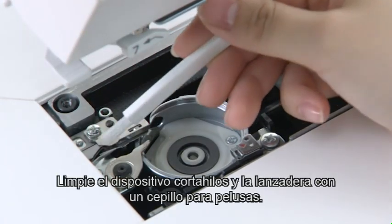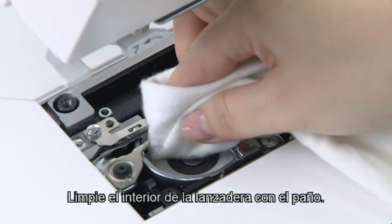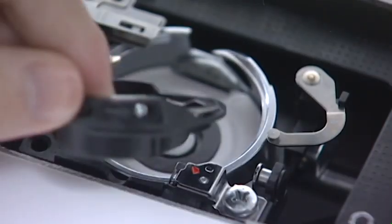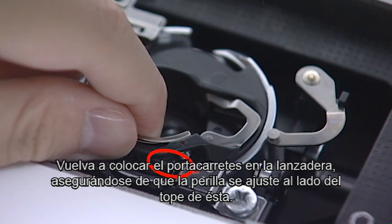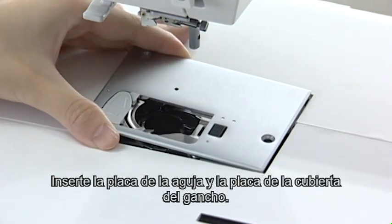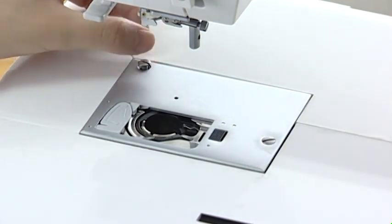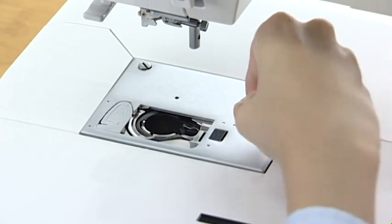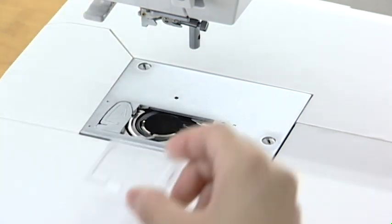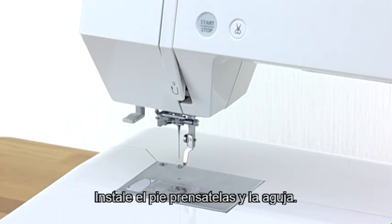Clean the thread cutter device and hook race with a lint brush. Wipe the inside of the hook race with a cloth. Attach the bobbin holder in the hook race, making sure the knob fits next to the stopper of the hook race. Attach the needle plate and hook cover plate. Attach the presser foot and needle.